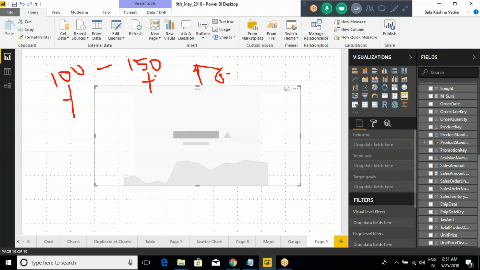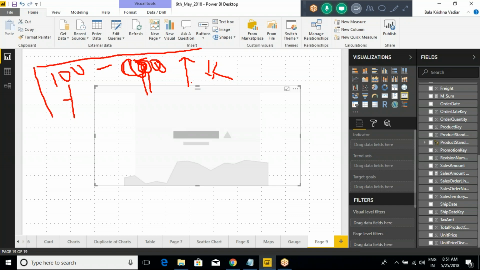Let's say I bought it for 100 rupees, but I sold it for only 110 rupees. Then the trend is up only, towards green color. For example, if you sold it for 90 rupees, then it should be red color, or the trend should be going down, something like this.